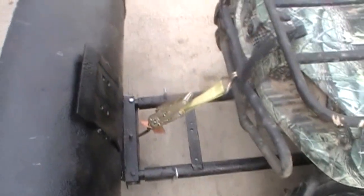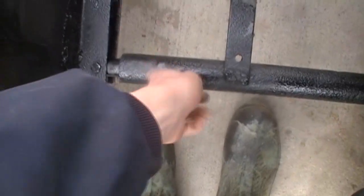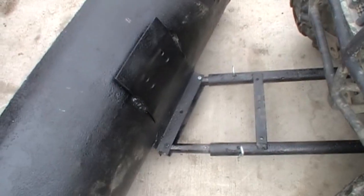Once you see the back of it you'll see it. It has the edge on it to scrape the ice and crap. Then we have our two pins to change the angle of the plow. If you take that one out and pull the plow, you lock the pins back in after you change the angle and now it's at a different angle.